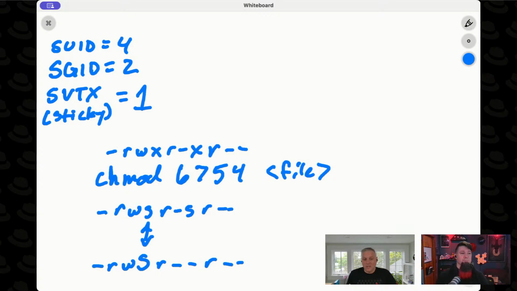Right. So because the special permission shares that execute field, we have to have a way of visually seeing whether execute is or is not there. And the way that we visually see that is whether it's a capitalized special permission or a lowercase special permission. So in this case, where the permissions are all lowercase, we know that this is 6754.